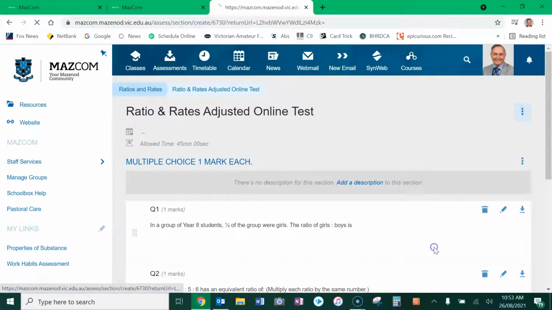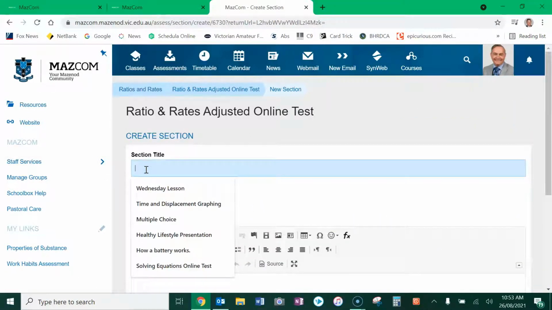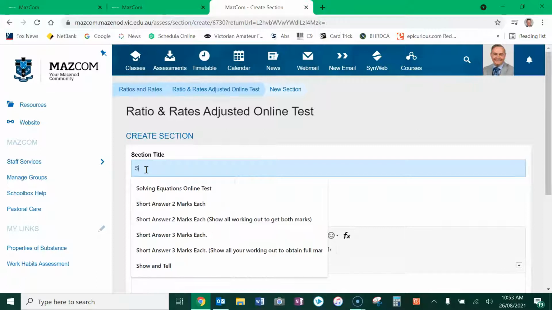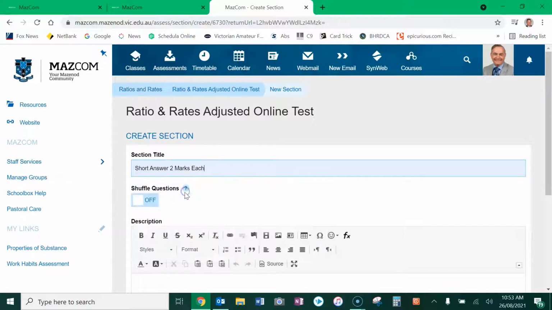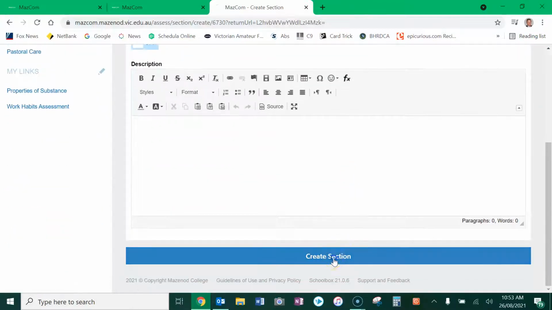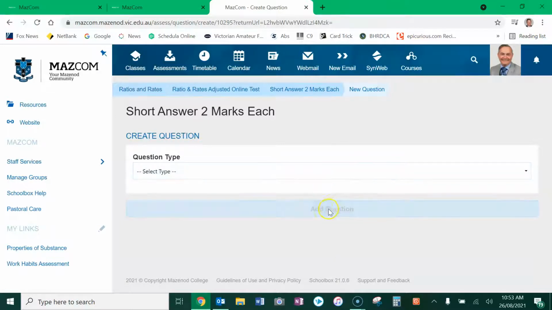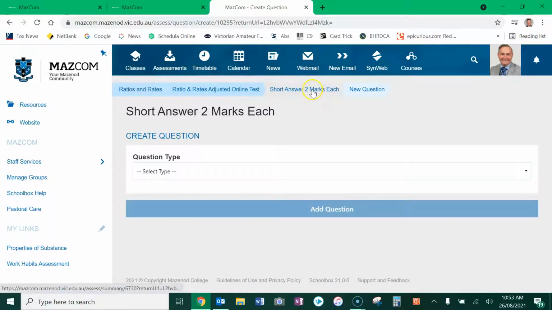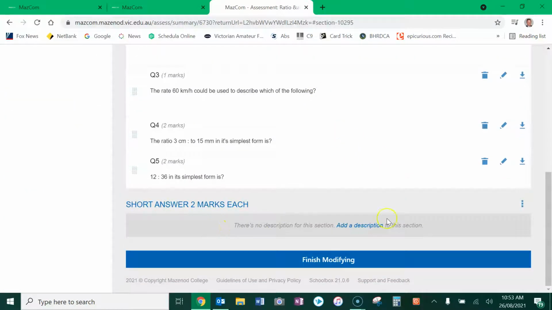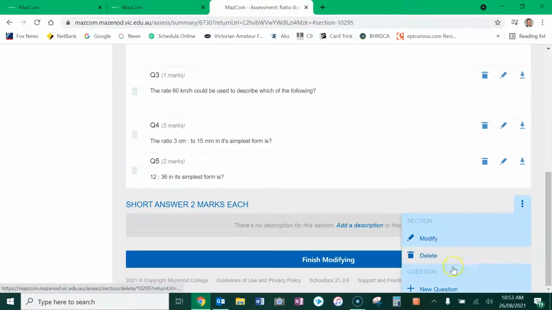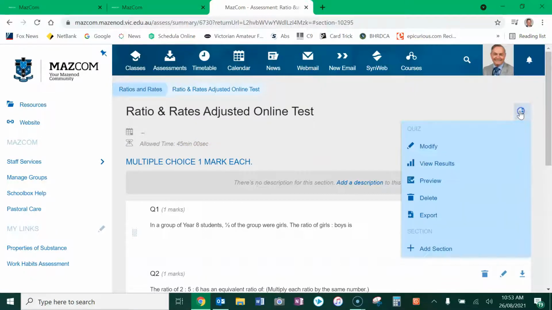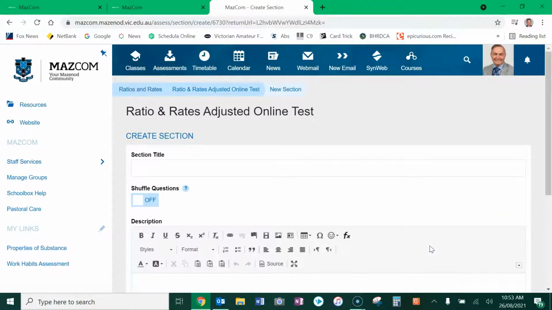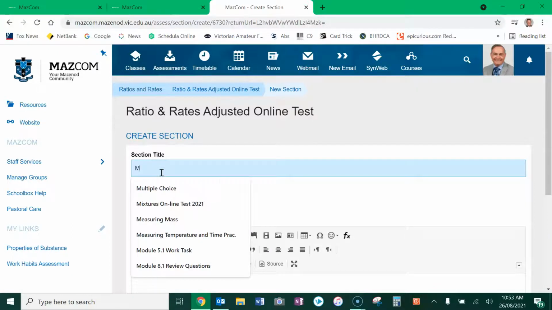Then you can add a section in, short answer section. Short answer, 2 marks each. So you've got that section. Again, it brings you straight on to this. Go back a step to here. Right, you want to click on here, and it's going to want to ask us to add questions. I can't find it, can't bring it up there. So what we'll do is this to give us more room. Go back here and add a section. You may want to add another multiple choice section.